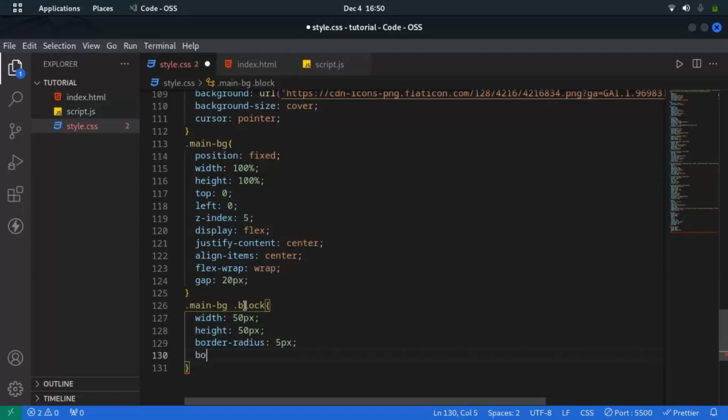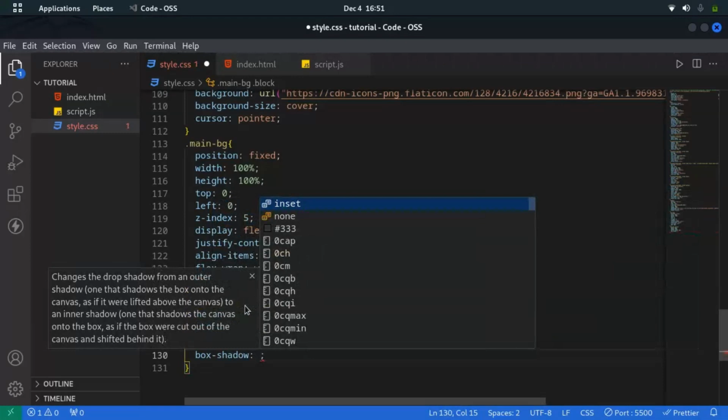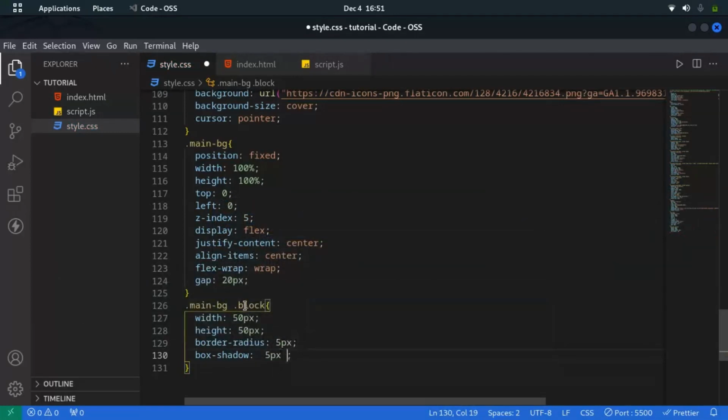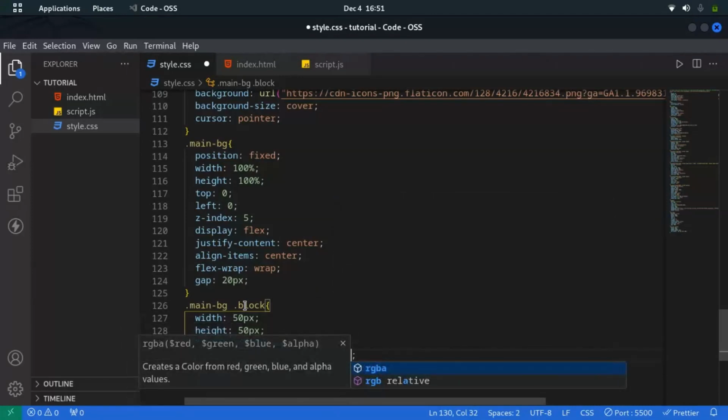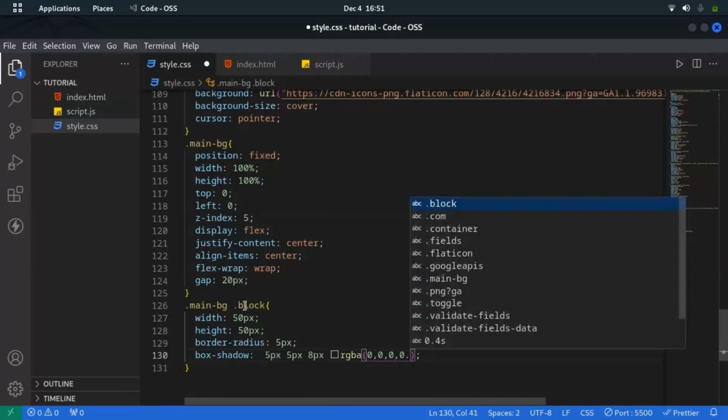And then I want to give it a box shadow. The box shadow is going to be 5 pixels, 5 pixels, 8 pixels, then RGBA of 0, 0, 0, 0.6.